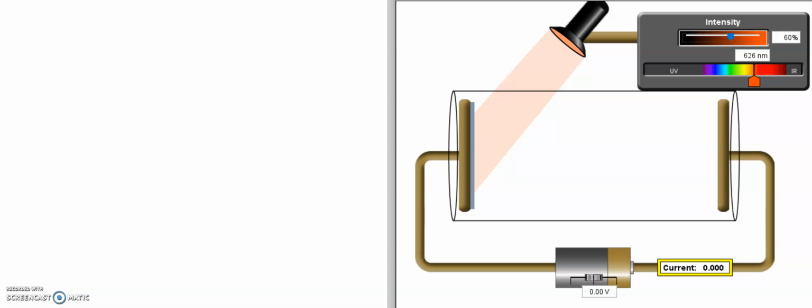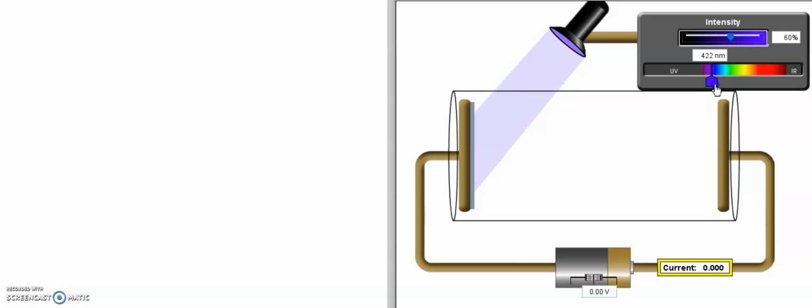Okay, so we want to do some practice with the photoelectric effect. I brought the simulation back that we were using last time to introduce the idea to you, and we have some light shining on metal. Nothing's happening, because obviously our frequency is too low, our wavelength is too high. So I'm going to start and see if we can get some things going here. I'm going to make the wavelength smaller to increase the frequency to see if we can get enough energy coming in. And we'll see when things start jumping here.